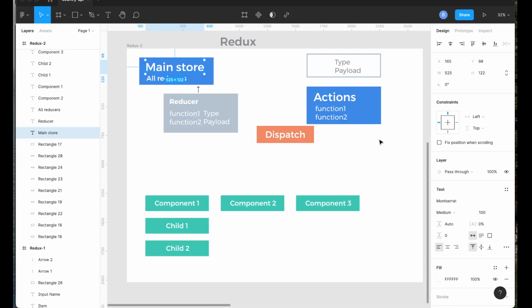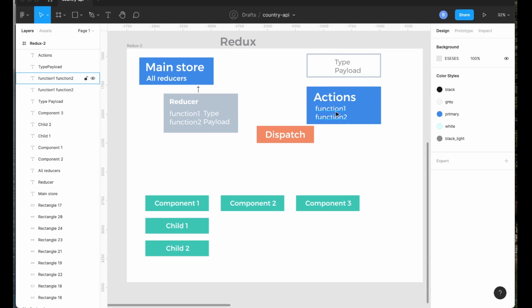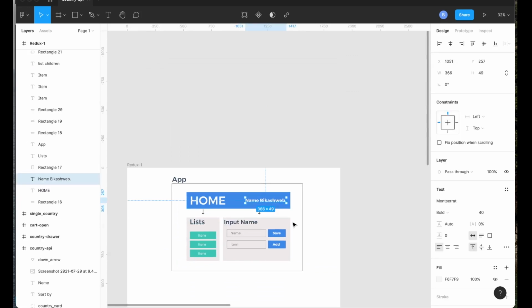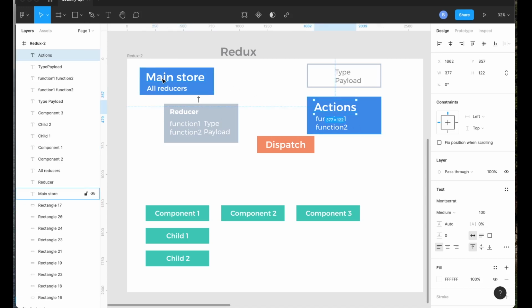And for that we have something called actions. Actions are nothing but just functions. As your application grows, you keep on adding more and more functions, and they are called actions inside Redux. Each action, or each function, has a certain purpose. Let's say in our case we had name here. To change name, we will have a name state inside our store, and we will have an action, just like our function, to update or change that name.